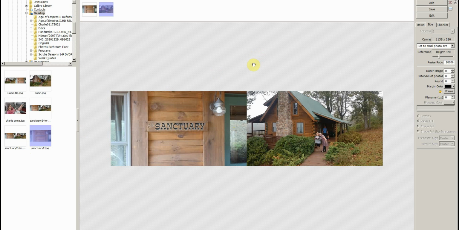And so what I'm going to do now is go back to Facebook, and I am going to insert this picture into my cover photo, and you'll see exactly what I mean. The point is, here's where the profile picture is going to be. And so you can see now it's not in the way of the focal point of either one of my photographs. All right, let's go back to the Facebook page.